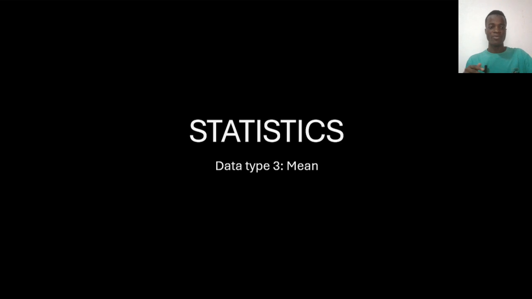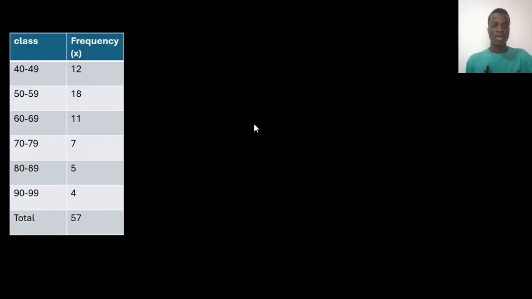Here is an example that I have. A class against frequency. We have explained a lot of terms around that. So now, how do we find the mean of this data type 3? We know the characteristics, right? And I assume that you have watched, so you understand why this is data type 3. So yes, this is data type 3. How do we find the mean of data type 3?